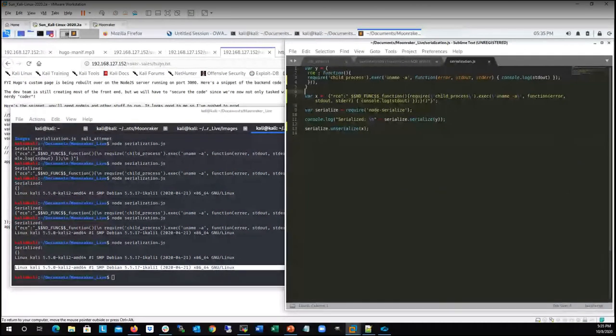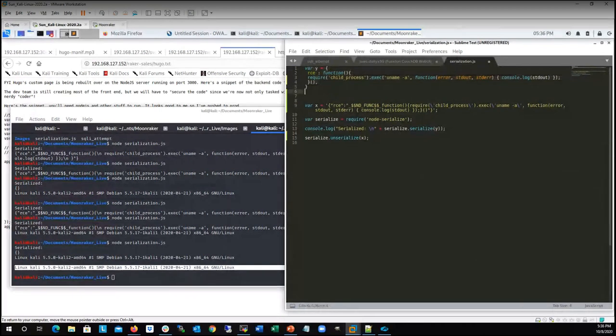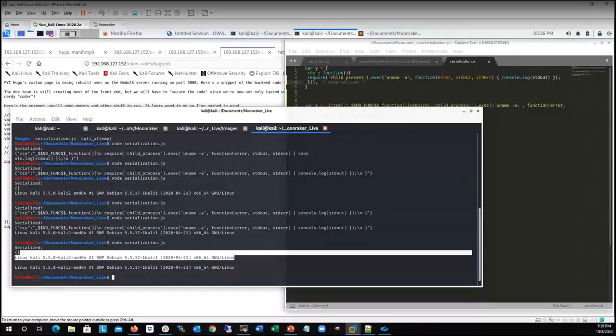Now, what I have done here is very simple. Variable y contains a function, a JavaScript function that is unserialized. So I can put a command over here. Unserialized means it is as it is, a typical JavaScript function. Without these parentheses, this is a typical object. I pass it to serialize it. However, as I am passing it to serialize, if I add the parentheses, the function will run as it is immediately, generating the output over here.